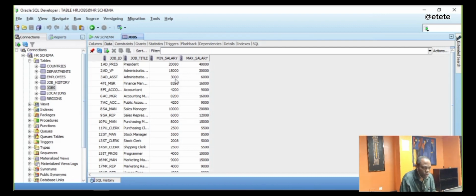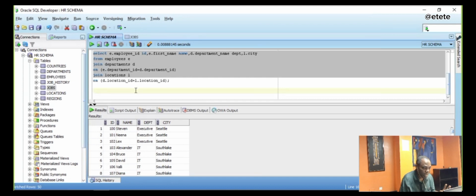So I'm just going to use this one because in the jobs table we have minimum salary and maximum salary. So there's a range. And anytime you are looking at a range, I taught you in one of my classes, the operator you use for a range is BETWEEN this and this. So between the minimum salary and the maximum salary, you can get whatever it is that I want to show you. So let me just show you the query I'm talking about.